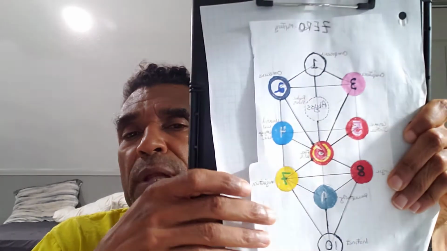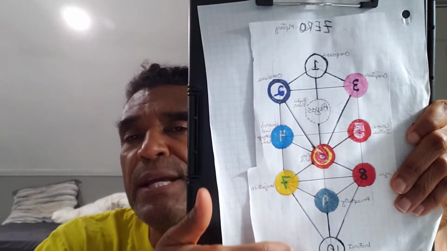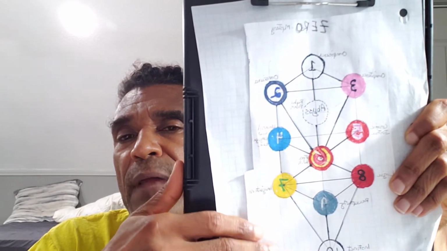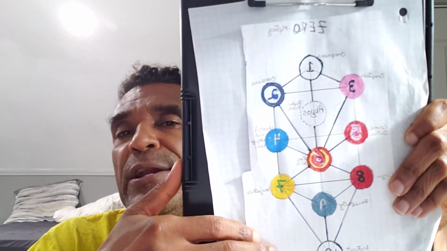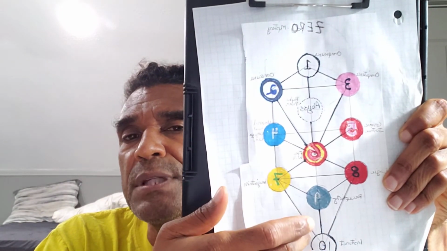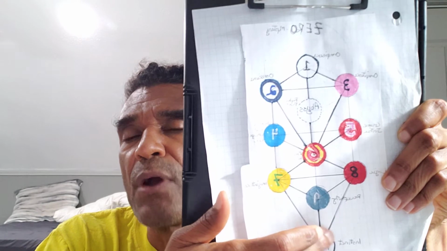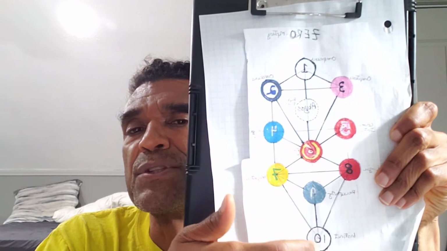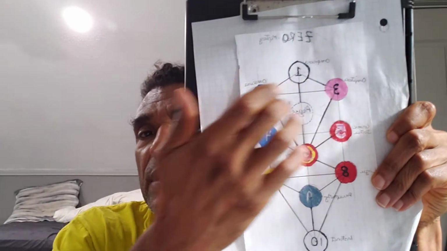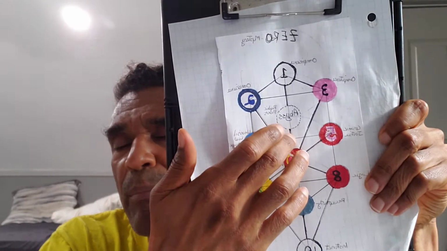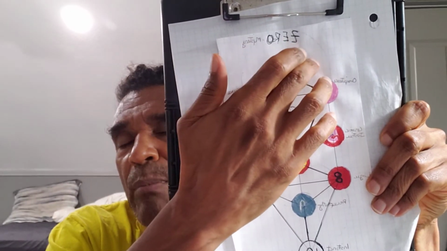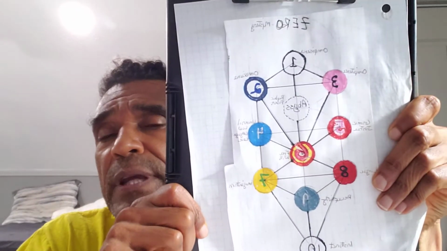The first way we really look at the tree is just to look at the 12 major aspects. In that guide I'm focused on the 144 minor aspects. But this is the 12 major aspects of the tree, and you can see here that there are 10 different circles. Number 10, 9, 8, 7, 6, 5, 4, 3, 2, and 1. And then there is an implied sphere, a circle called the abyss. And then there is a 0 region above the tree. So that is a total of 12 different categories.